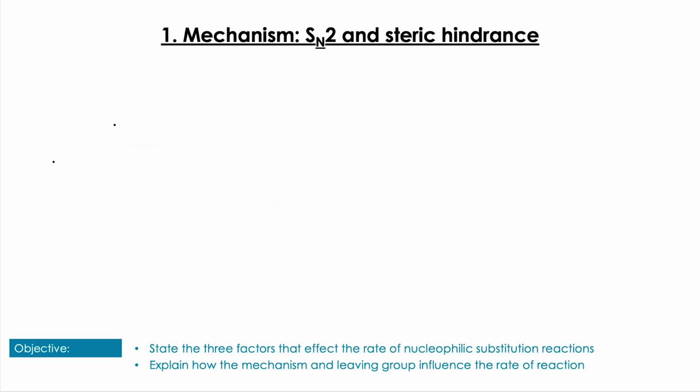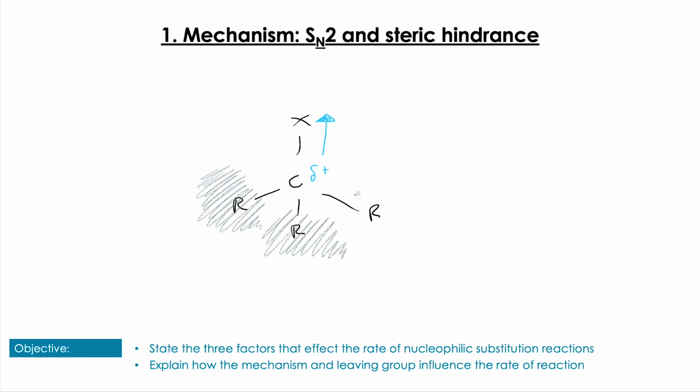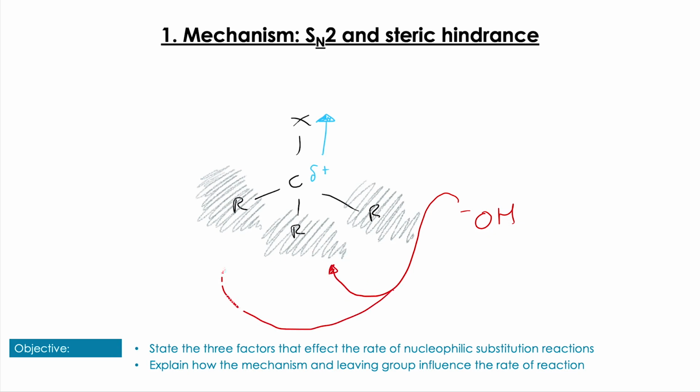We can also have steric hindrance, for example. On a fundamental level, steric hindrance is simple. It just means that there are things that physically get in the way of an attacker. So if we have the halogenoalkane with substituent groups, if we think about these groups as huge regions of electron density, remember a nucleophile is going to have a negative charge. And so it wants to come through these big clouds of electrons that these R groups, any substituent group has, and so these can block the attack of any potential nucleophile.